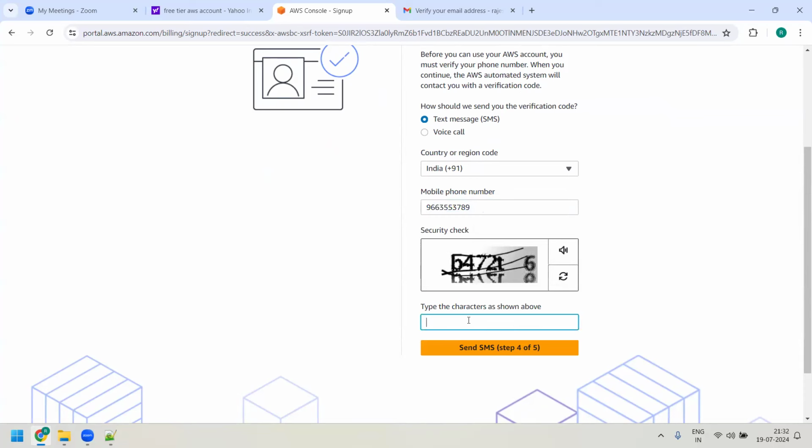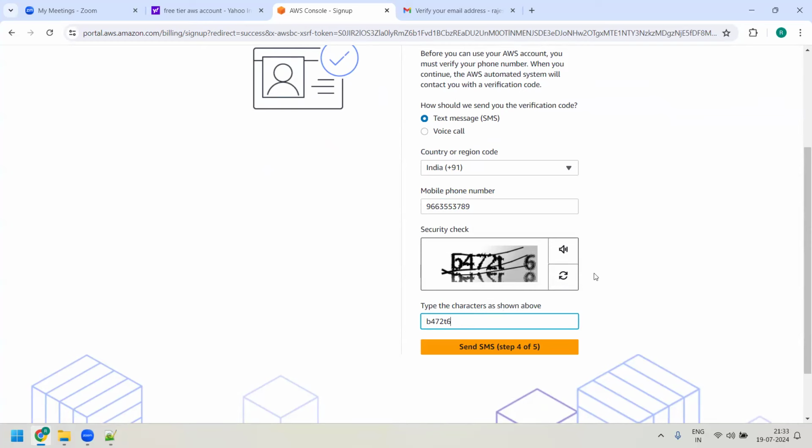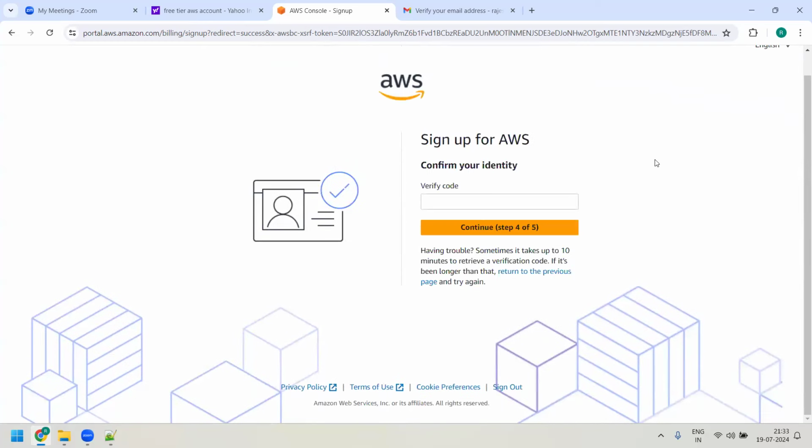Okay, I'm very bad with this. What is this? B4 B47 7 2 2 small t small t 6, right? Yes, right. So I got 9077. Continue.